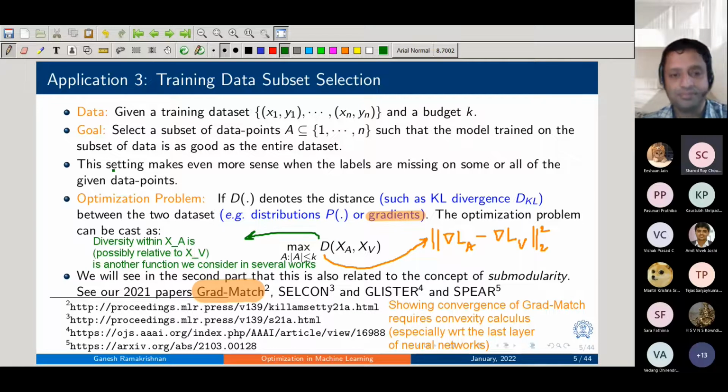Good point. So, sir, like in the previous problem, we can maximize the mutual information in order to look at higher diversity. Exactly. So you want high mutual information with respect to XV, but you want XA itself to be diverse. Sometimes you need combinations; one function may not fit your bill. We need a combination of those to serve your purpose. Very relevant points. Thanks. Anything else? Can we proceed?